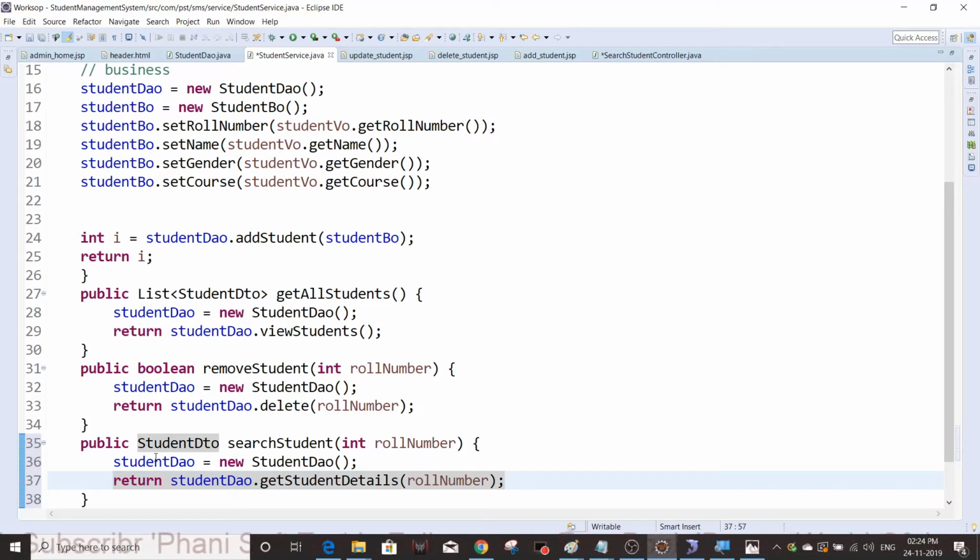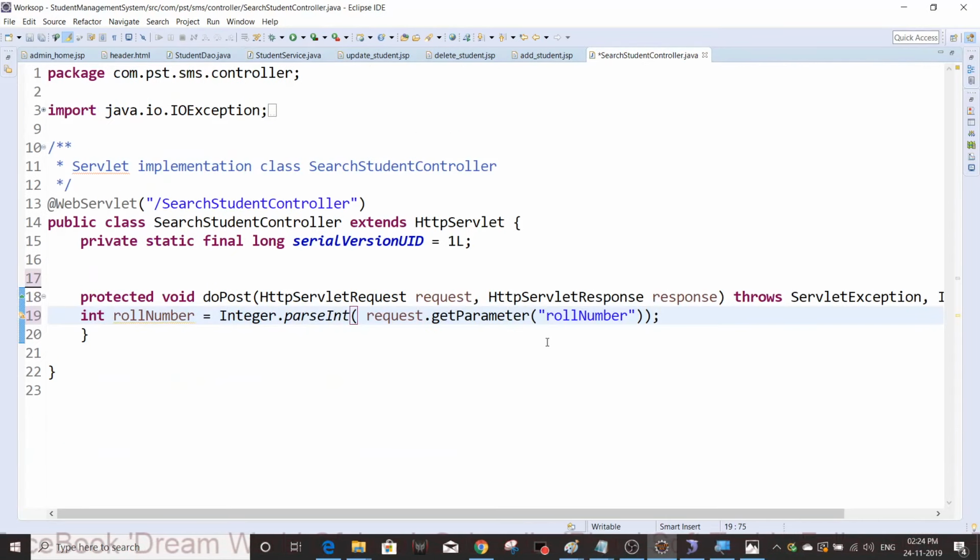Now I'm going to return this student DTO to the controller. So where is our controller? Search student controller. So here, right?